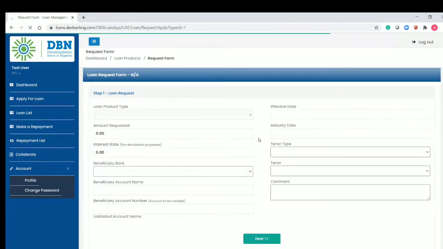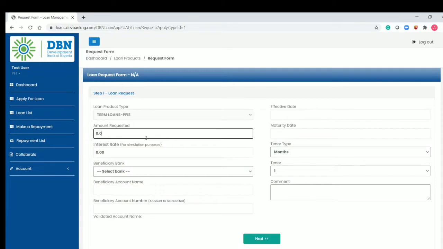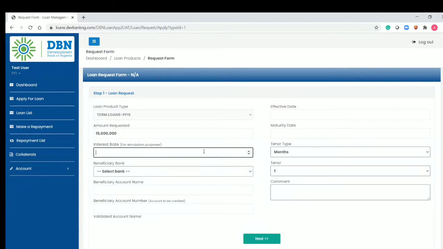When you click on apply for loan, the loan product type immediately shows, and I'm going to apply for a loan of 15 million naira. Or for those who are also able to log into the system, you can just go ahead and apply for the loan as well.